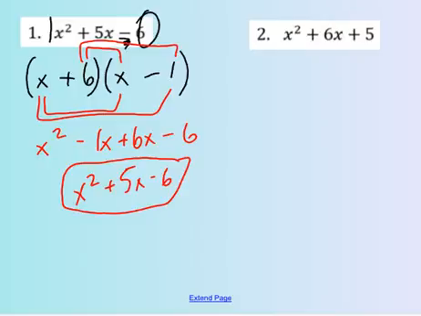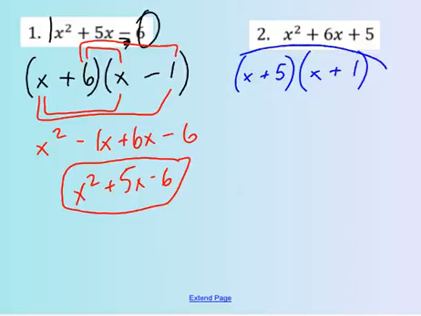So then in number 2, we have a 5 at the end. So what multiplies together to give us 5? Say that loud so they can hear. 1 and 5. Britta says 1 and 5, so I know I need a 5, a 1. X is just going to be x. Now notice the 5 is positive and we need to add to get both of them to 6. If you can guess and check this blue one, you're done. The middle, the bx, is going to be confusing sometimes. But we're trying new things, so we're guessing and checking.